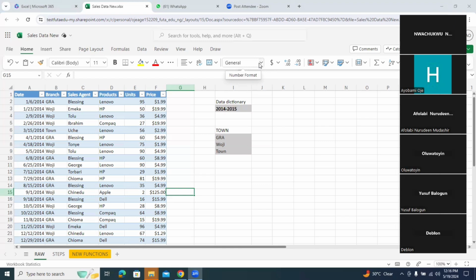As I'm looking at this data now, stories are already coming to my mind I want to tell with this data. What do I want to tell the world with this data? What are the hidden things in this data that I want people to know? So those things are what will drive you to get the things you need to get. So I'm going to help us get a few things, not to take much of our time, just a few things that we are going to work with.